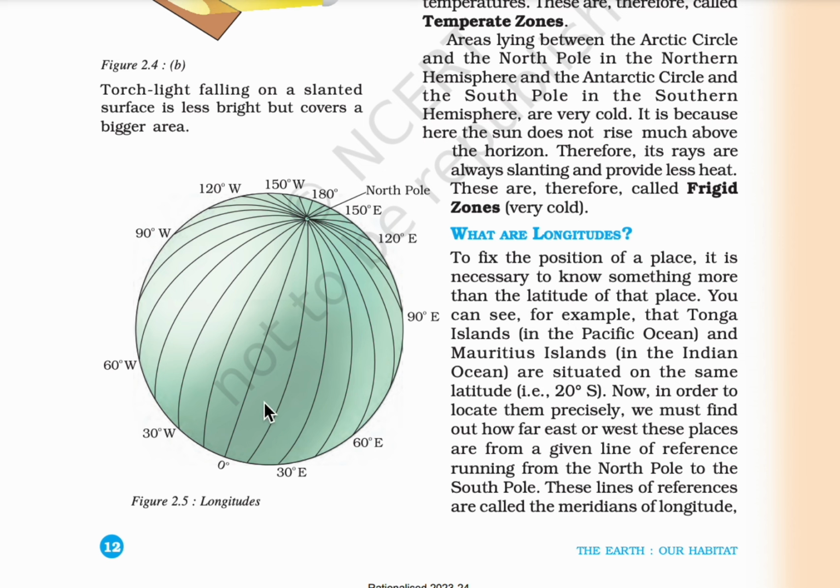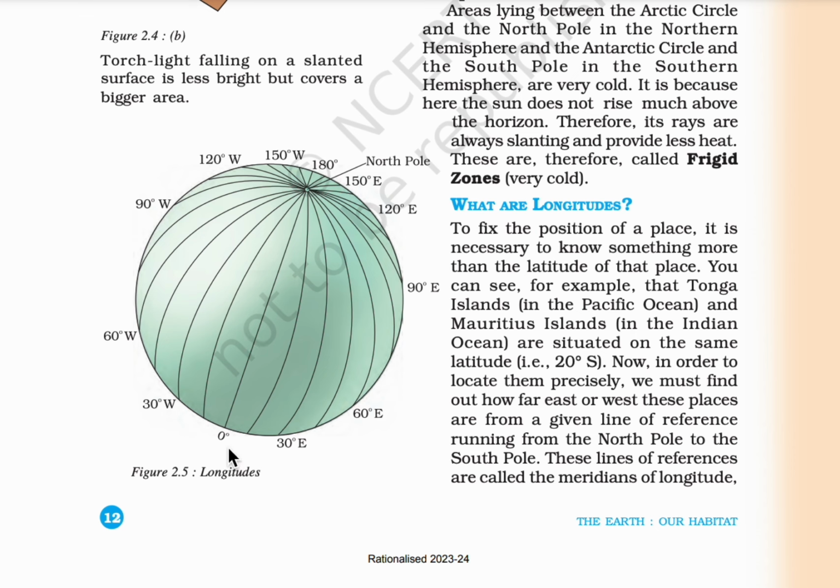Okay, and coming to latitudes, latitudes are parallel to the equator. The longitudes are the lines connecting the North Pole to the South Pole. So the longitude that exactly divides the earth into two equal halves, the middle one, the center one, which divides the earth into an eastern hemisphere and a western hemisphere, is called the prime meridian. This one, the 0 degree longitude, is the prime meridian.